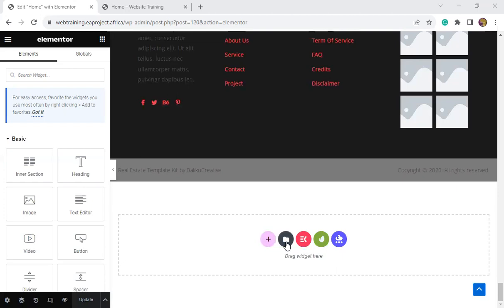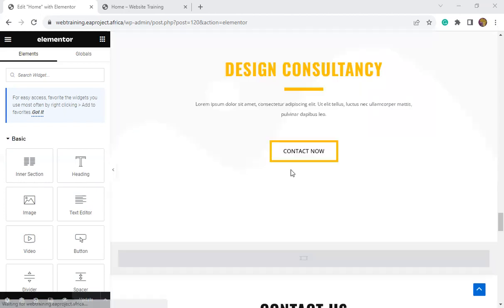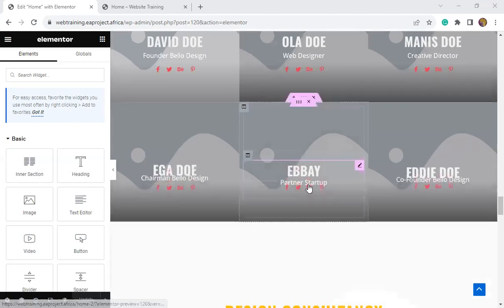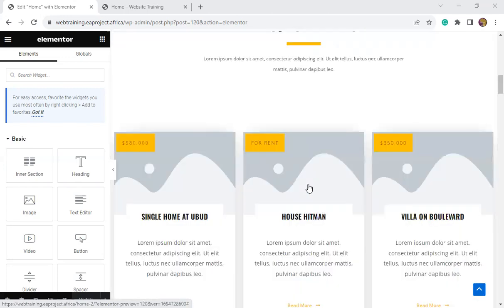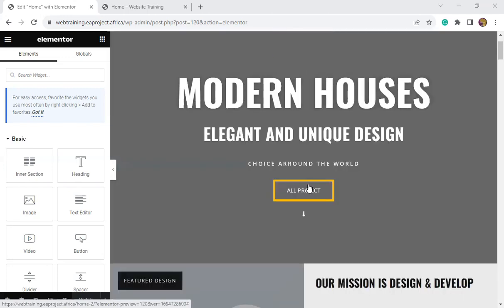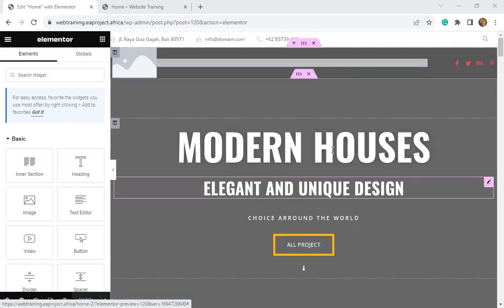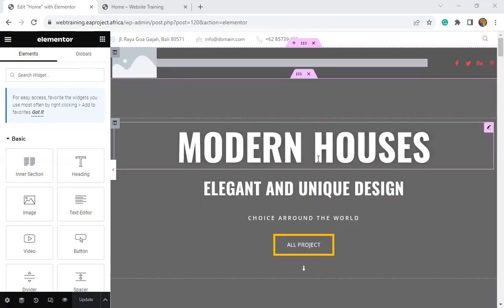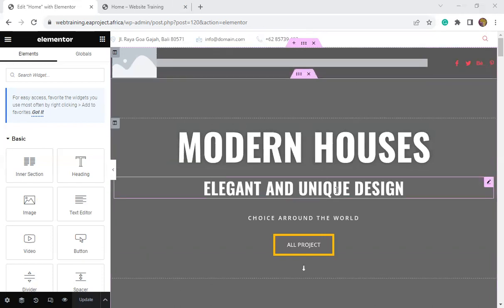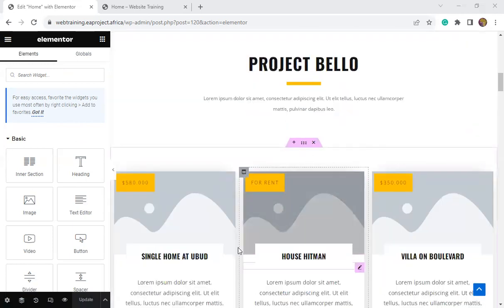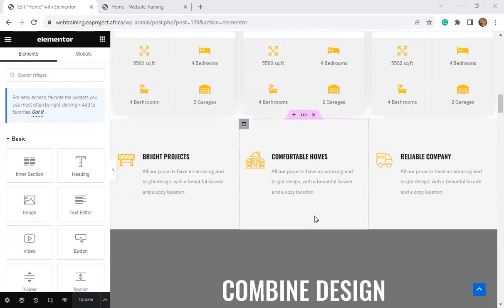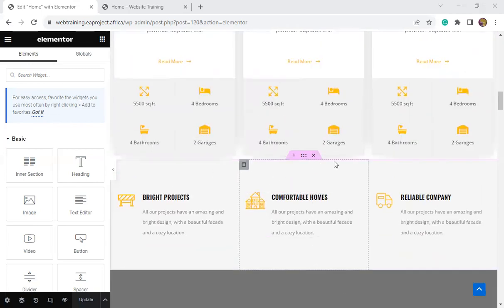Besides that, there are some templates with Elementor that you can use. Most times they use section if it is just what people call a landing page, one page website. But some people can look for templates. So the idea is to be flexible. I can delete anything you don't need here. Any section you don't need, if it doesn't go with what you are selling or what you are doing, you can delete at any time.